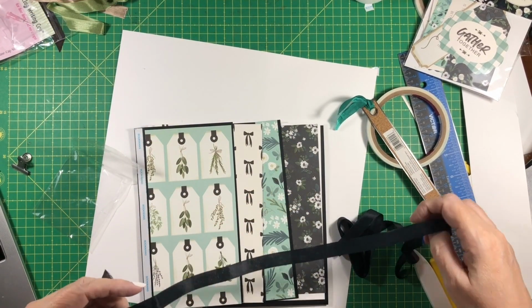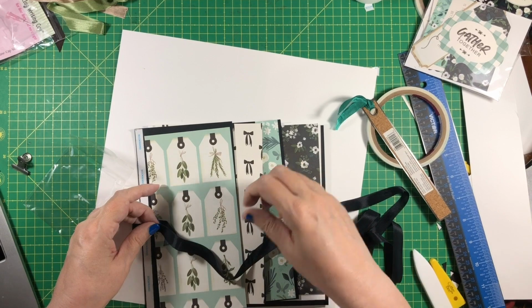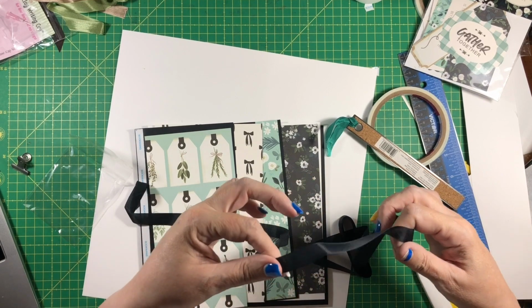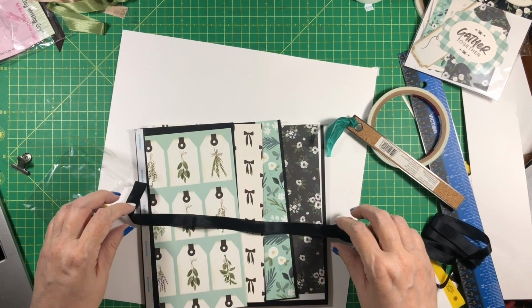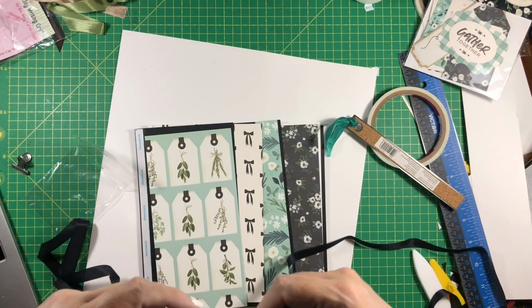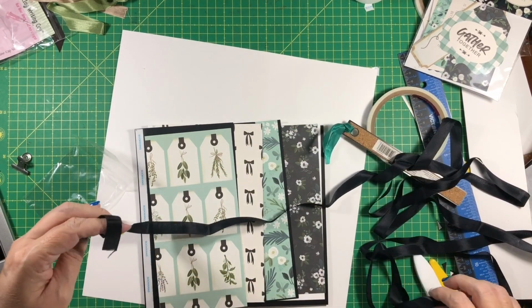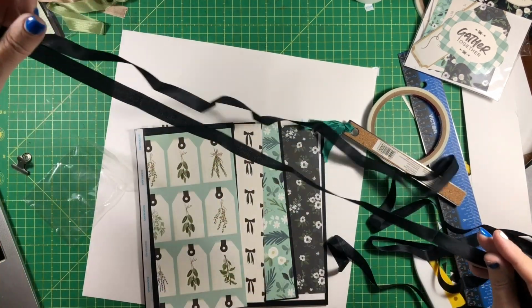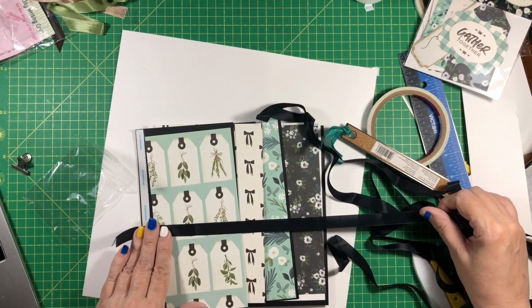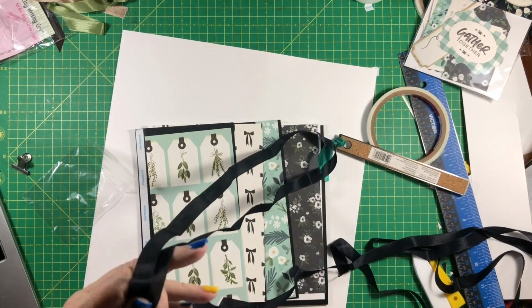So what I need to do is we need a piece that's long enough to be attached there and come across and tie in a bow with another piece. I think that's probably, here's what I'm going to do. All right. Sorry, I'm dithering because I'm not sure how long I want to cut this. I'll tell you once I decided. Right, so I need a couple inches there. And I feel like I need about this much to tie into a bow. So I'm guesstimating here. I will let you know.